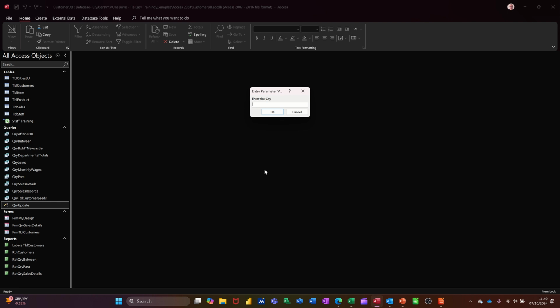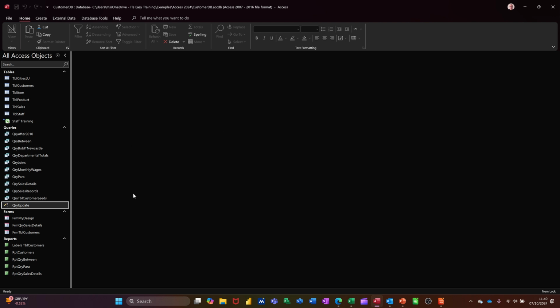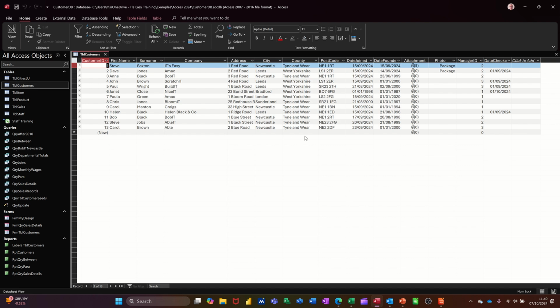And this time I'll go for Bradford. And then it's telling me it's just going to update one row and I don't see the results. But if I open the table, I'm looking for Bradford, 1st of the 10th. There she blows. Bradford. Update query.